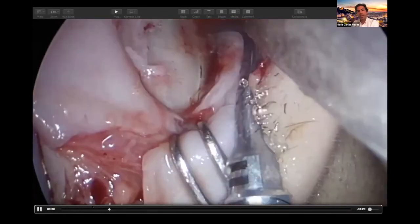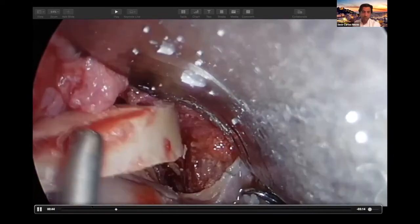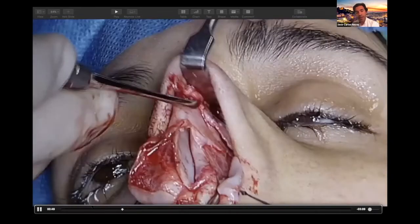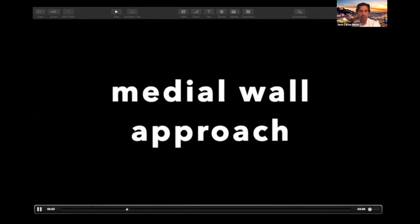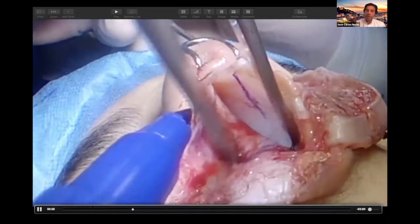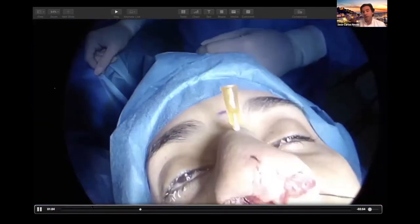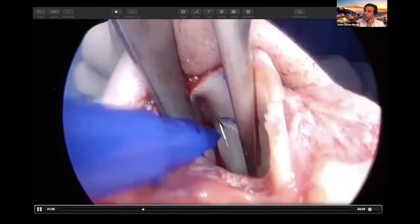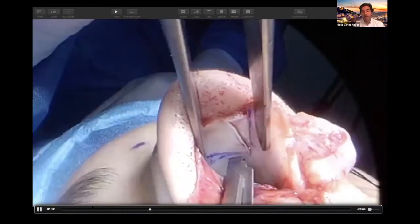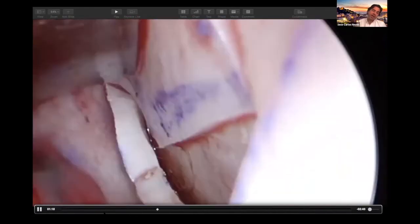The other side, the same concept. You remove the piece of bone, you detach it from both walls, periosteum. And here I'm doing the lateral split, the ballerina maneuver. Okay, let's go to the middle wall. So now you mark the block, you start at the waza, then you mark the height of the block, it depends on you, then you mark the highest point of your hump, and then you mark the cephalic parts of the block.